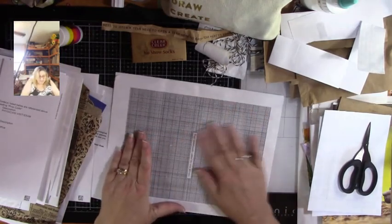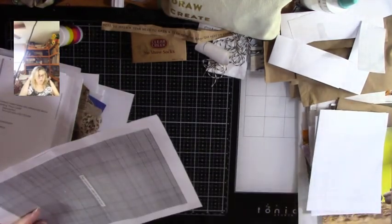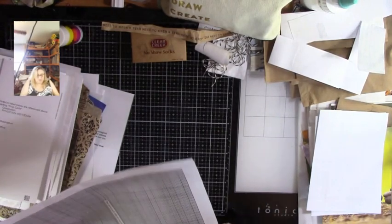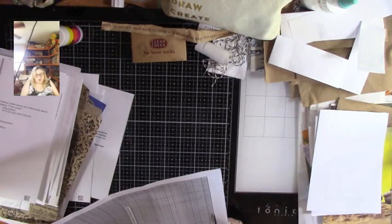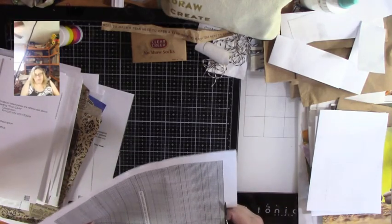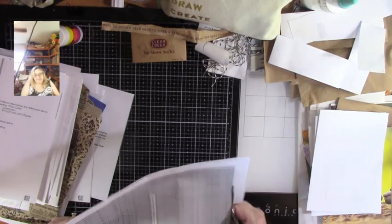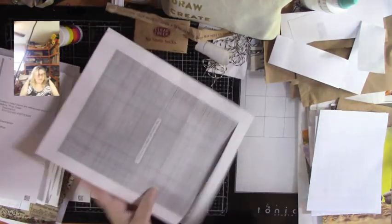Okay. So now that's there. And now I'm going to cut. If you have a longer pair of scissors, this would go faster. But I'm spread out all around my house, so okay.